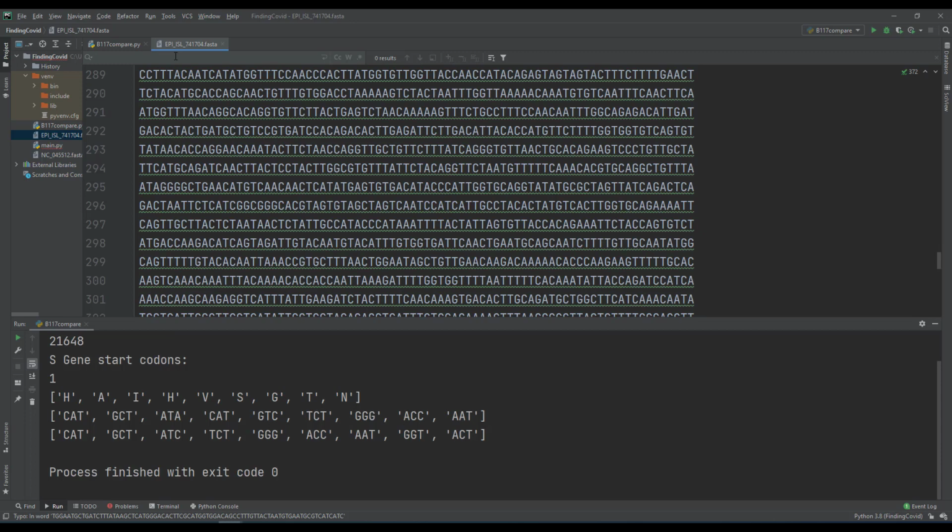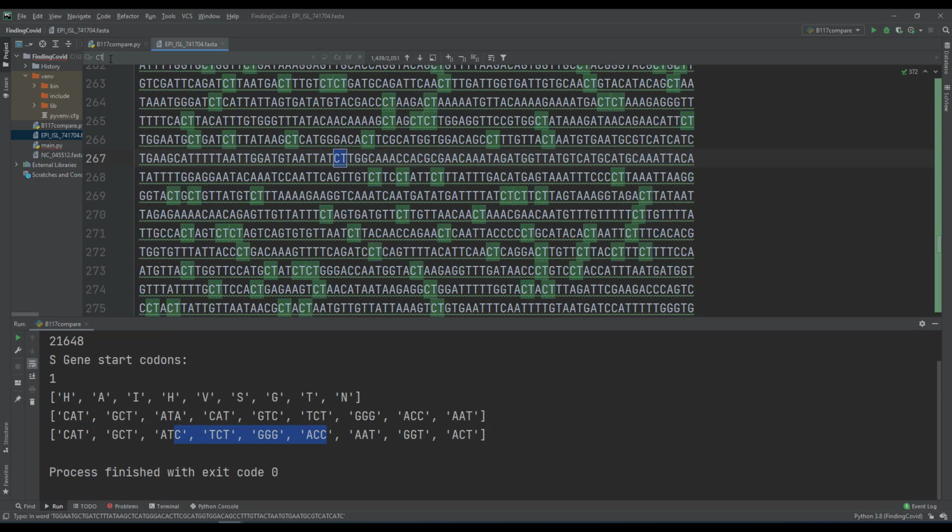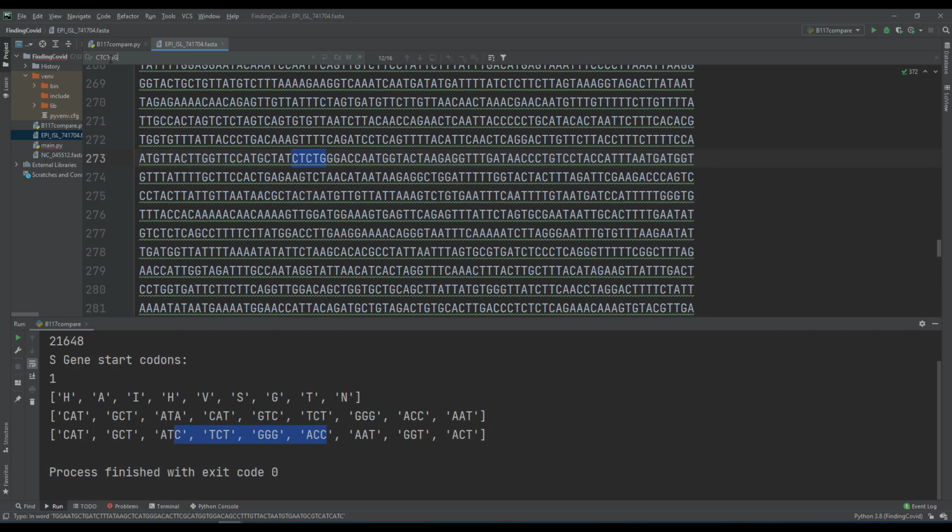So let's go ahead and search this little segment right here. CTCT GGG ACC, and look, we already got that one spot where it could be. We know that this C is still coding that isoleucine, and then now let's put in 6 X's for that deletion.